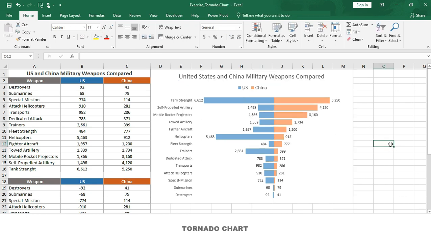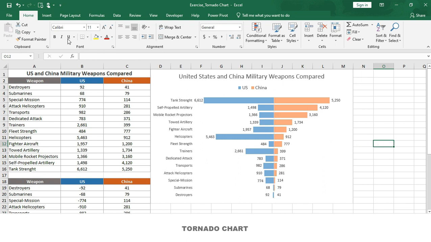If you think the design is enough for you, you can stop here. But if you want to make it more attractive, you can decorate it by adding graphics or useful images to the plot. Here we'll put 2 graphics for the chart to improve its visual appeal. For the left side bars that are representing the United States, I will add an image of eagle. For the right side bars that are representing China, I will add an image of dragon. Now let's begin with the left side bars.